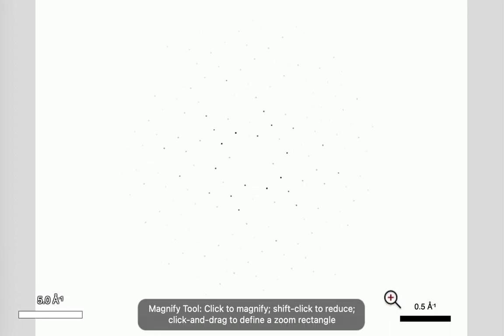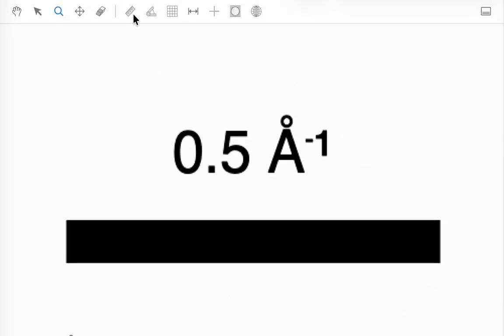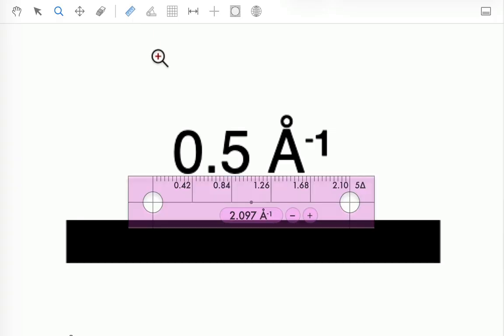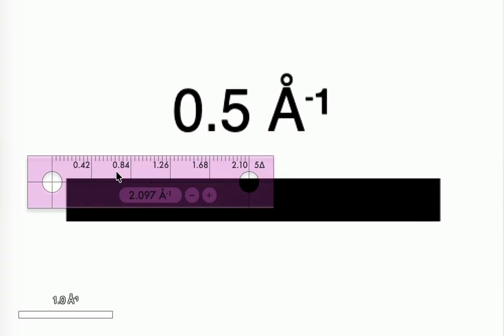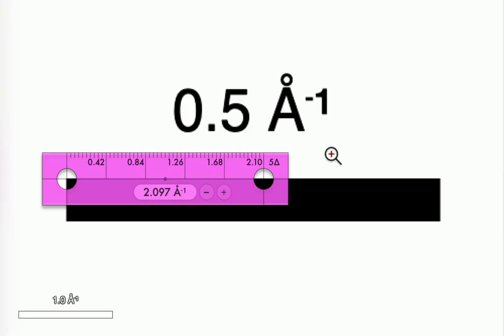Let's just move this back over. Now we can use the magnify tool to zoom up around a region of your pattern, and I'm going to use the ruler overlay to measure the size of my observed scale bar. Let's make our ruler a little bit less transparent.